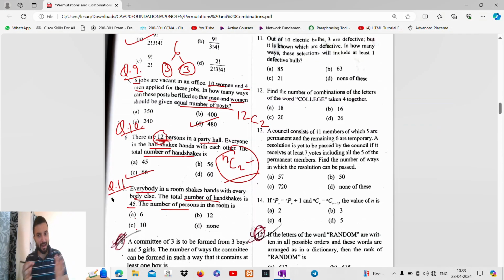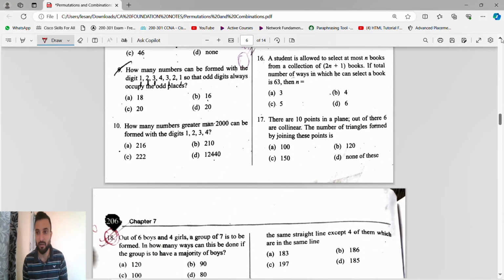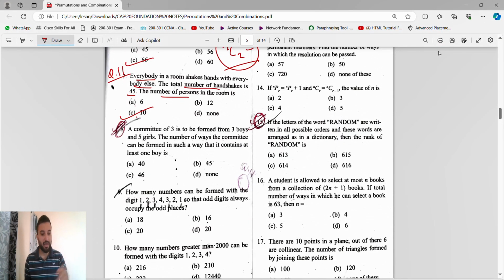No need to expand everything like a combination and do each and every step. See, this is a competitive examination and no one cares about your steps. No one cares about your steps. What will they care about? They will only care about the final answer. So don't waste time calculating the steps and all.